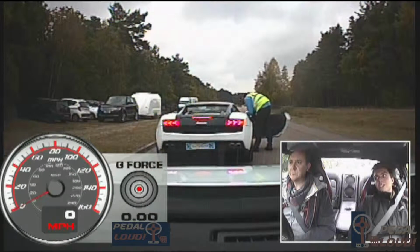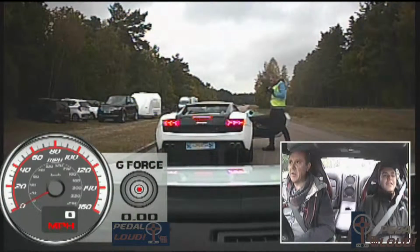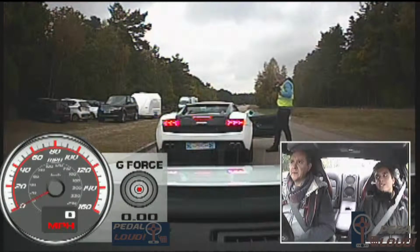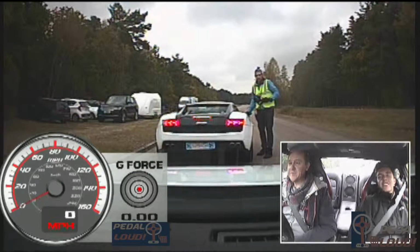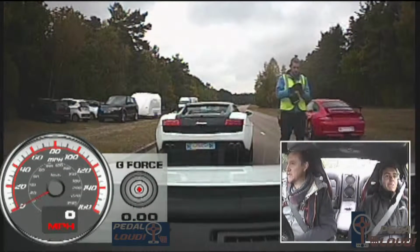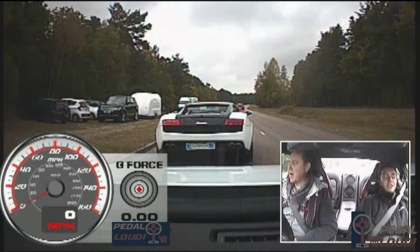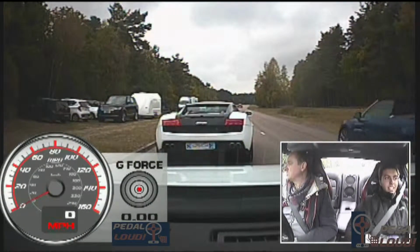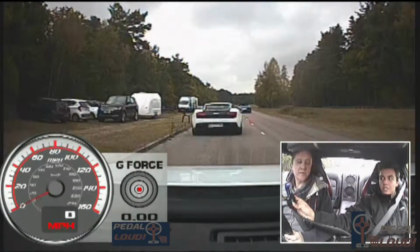You chipped it at all or anything? No. I've not had it long. I've only had it about five months. What have you got out of it in terms of top speed? I've not tried. I've always had fast cars and I kind of believe it can do it, so I've not really wanted to. Because they're capped, aren't they? 155, aren't they? Yeah, they are. I think you can at least do 175, 180 with a push. Yeah, that's what I read, de-restricted.